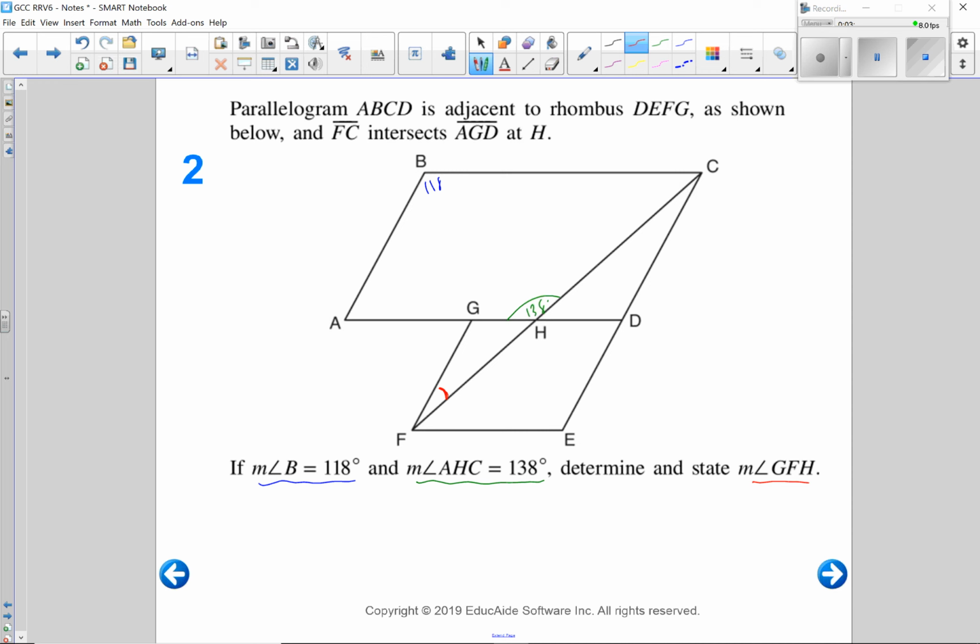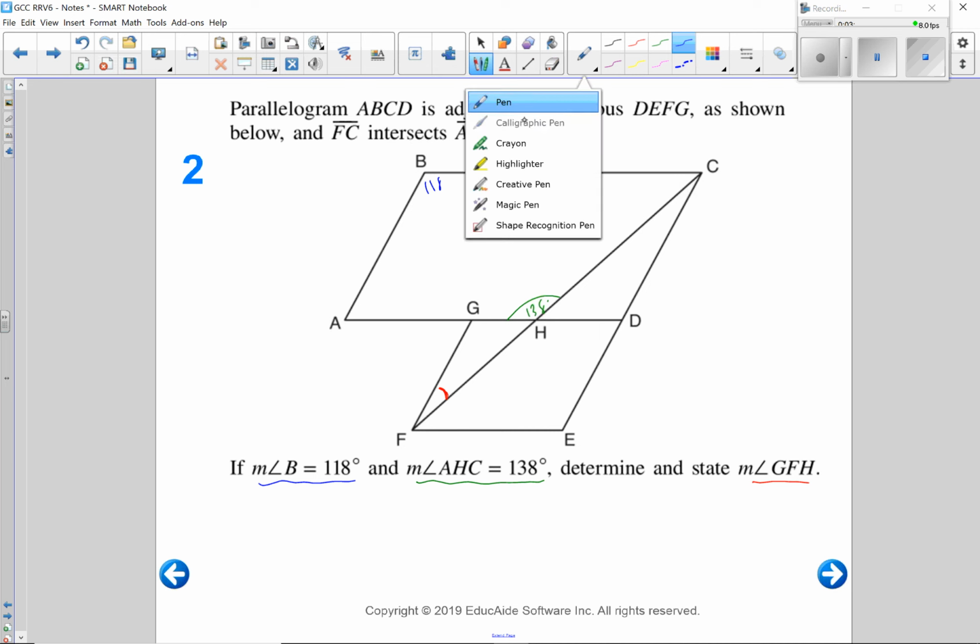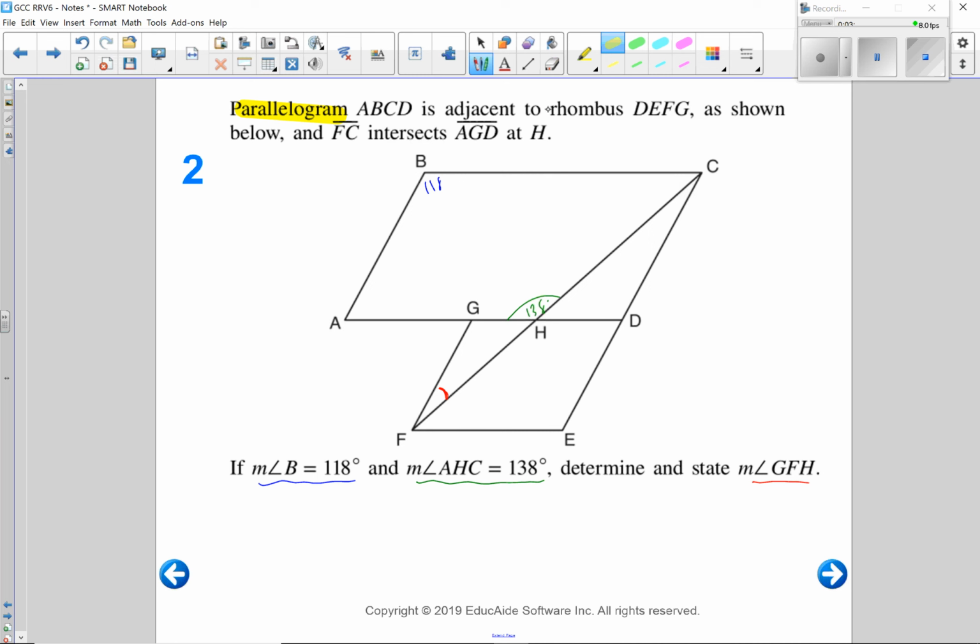All right, with this information, the fact that we're told that we have a parallelogram and a rhombus, we now have the ability to incorporate our properties of both of these figures. That's going to be helpful and useful when we're trying to figure out other angle measures. So let's start off by figuring out what other things would be. Since angle B is 118 degrees, and this is a parallelogram, I now know that angle D is too, because opposite sides of a parallelogram are congruent along with their angles. So this one is also 118 degrees. That's one piece of information that's good to know.